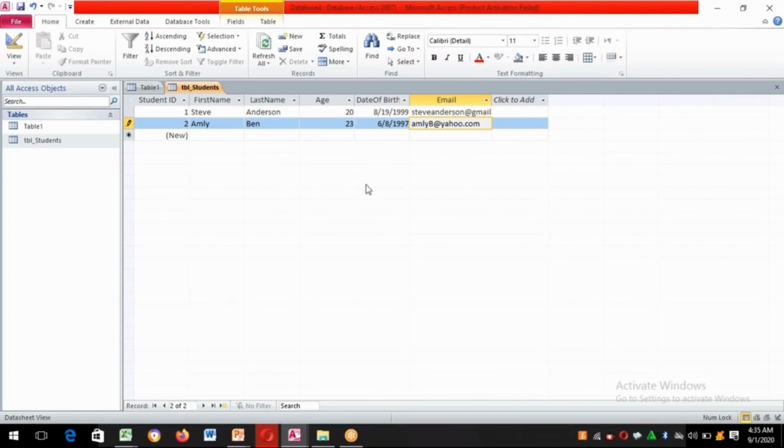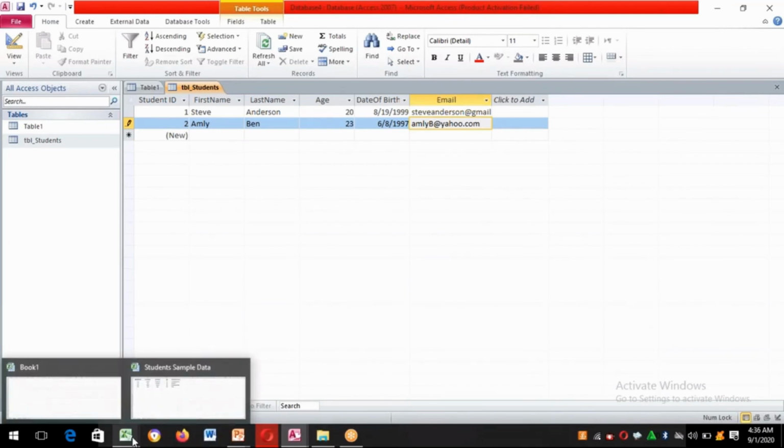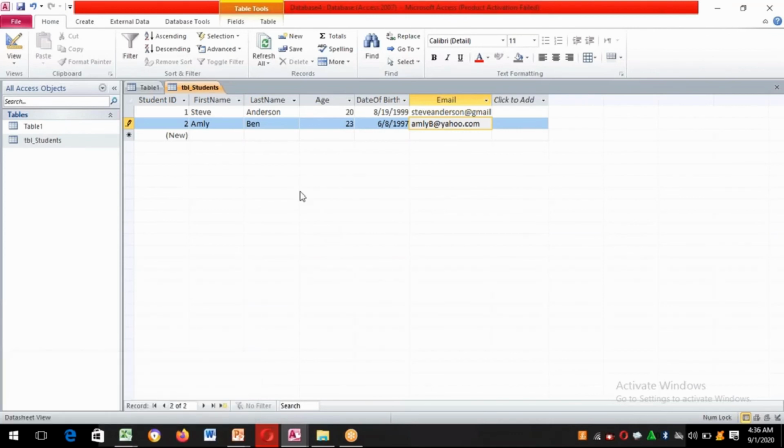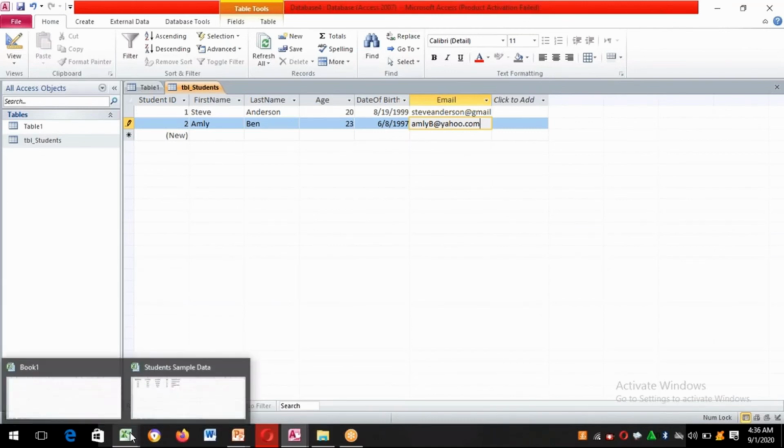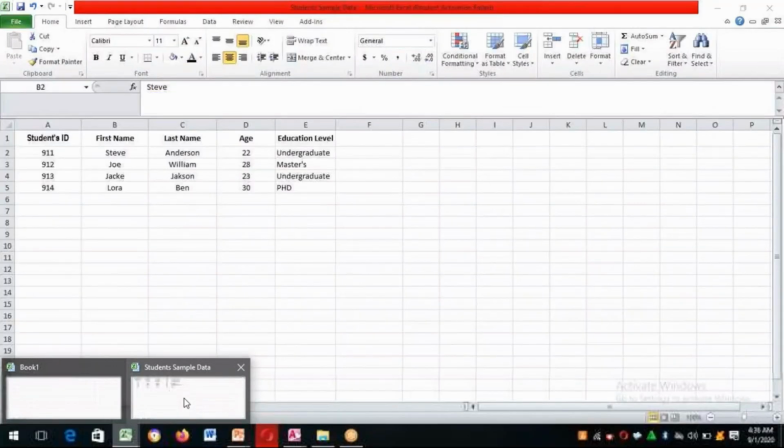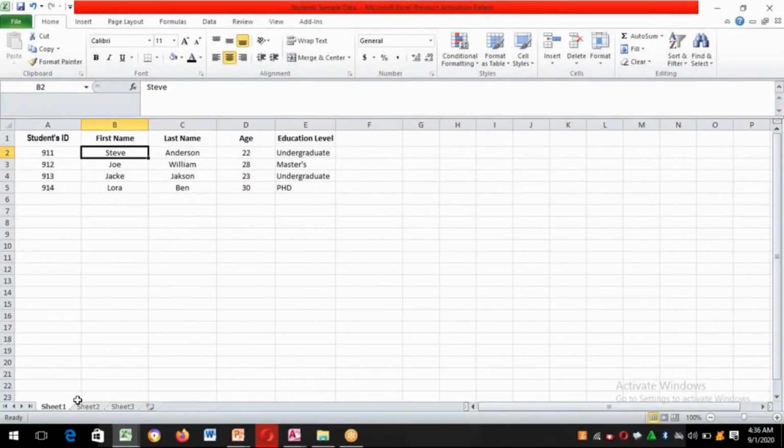So as you can see, the difference between MS Access and Microsoft Excel is that we can save all the data like what we have done before in Microsoft Access. But in Microsoft Excel, let me go back to Microsoft Excel, there are different sheets like sheet 1, sheet 2, sheet 3. So within a single file, you put different data according to the sheets given there.